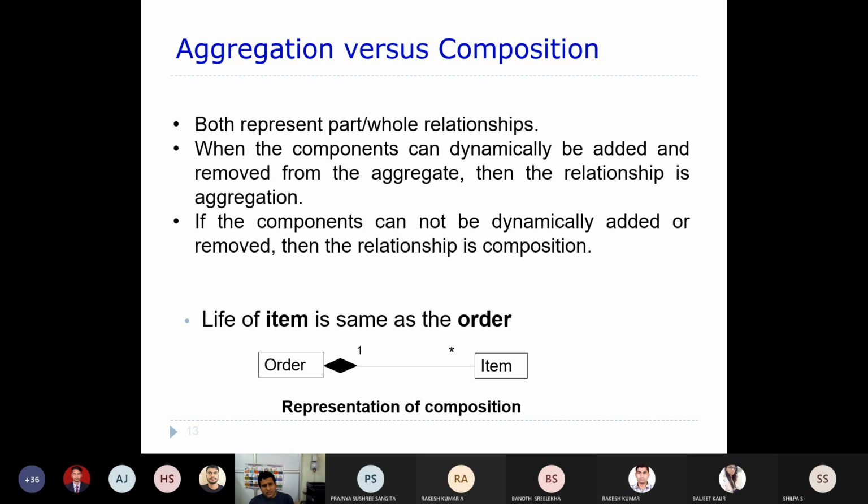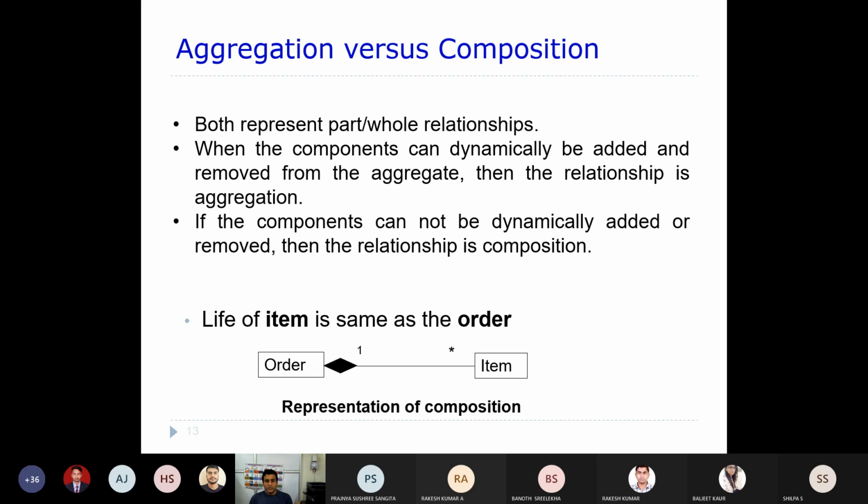Now, what is the difference between aggregation and composition? Both represent a part-of-whole relationship, because you have combined together a certain number of components to create a new component. So when components can be dynamically added to and removed from the aggregate, then the relationship is aggregation.